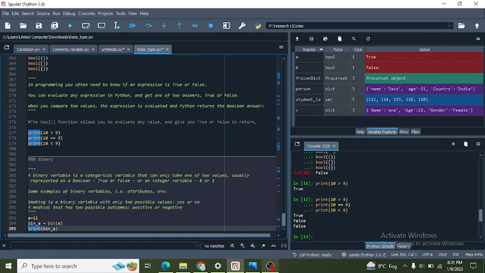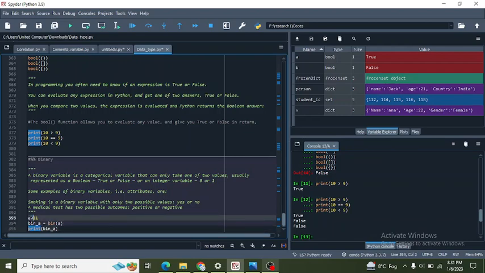Binary is another Python data type. A binary is a categorical variable that can only take one of two values, usually represented as Boolean true or false, or an integer variable that is 0 or 1. Some examples of binary: smoking is a binary variable with only two possible values, yes or no. A medical test has two possible outcomes, positive or negative.